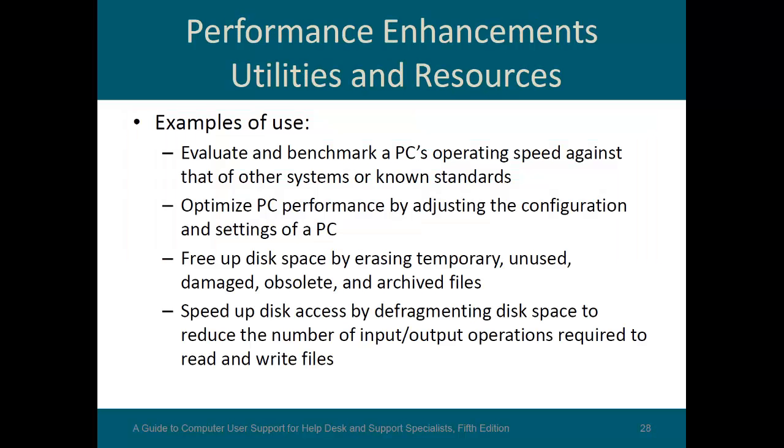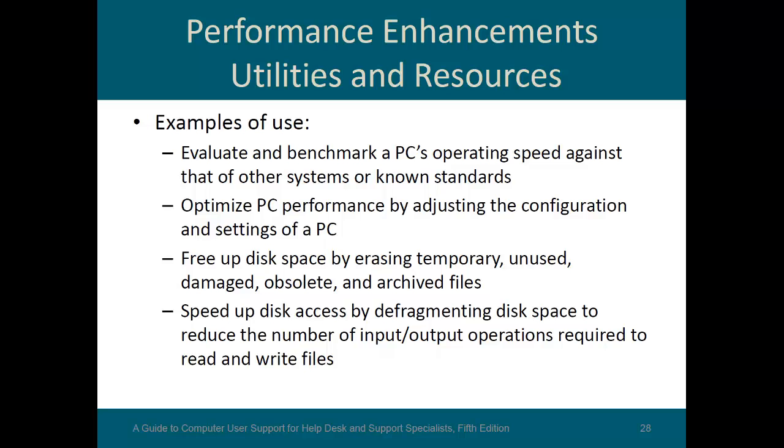Performance enhancements, utilities, and resources. Some examples would be evaluating and benchmarking a PC's operating speed against that of other systems. You can also use Performance Monitor built into Windows. Optimize PC performance by adjusting the configuration and settings of a PC, to see if it runs any better. Free up disk space by erasing temporary, unused, damaged, obsolete, and archive files in case your hard disk is running out of space or very fragmented. And speed up disk access by defragmenting.